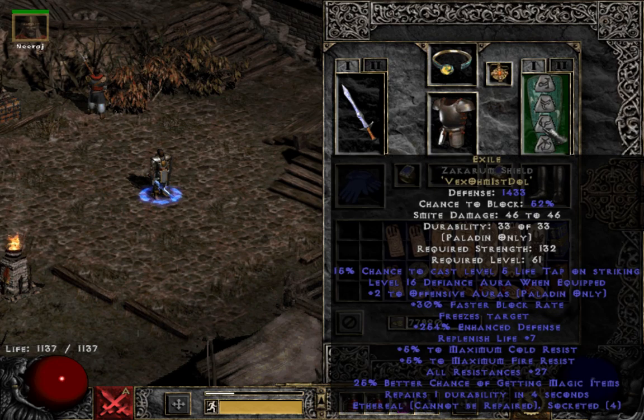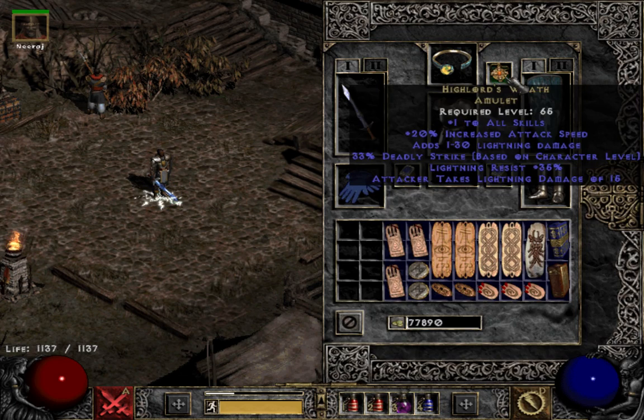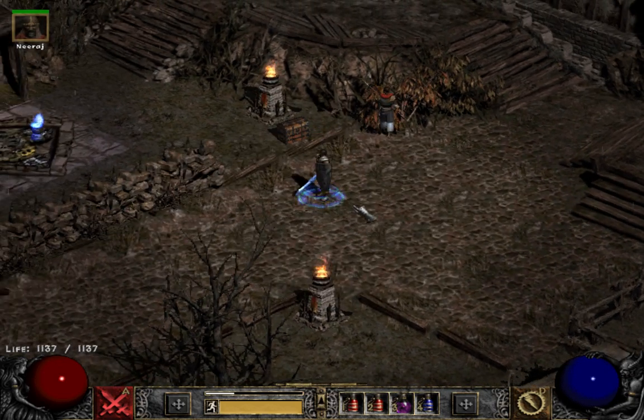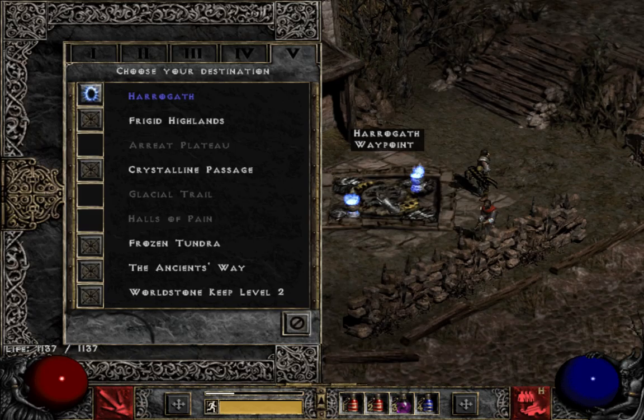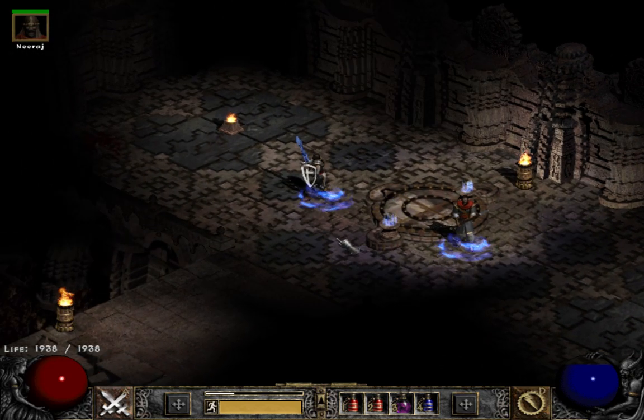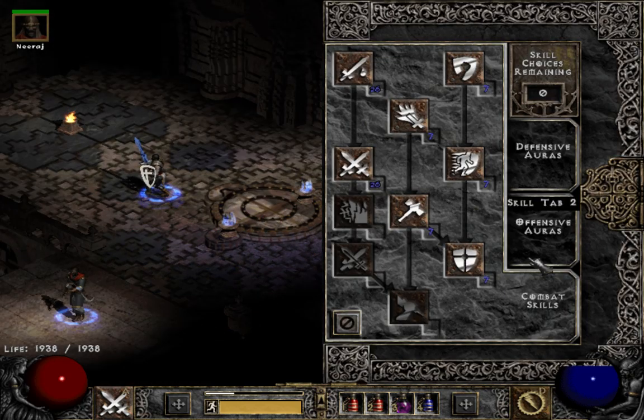Gores, Crushing Blow, and Exile, of course. This is like your survivor build, High Lords, of course. Attack speed, light res, skills, right? Dope, dope, dope. Exile, life tap, basically is the idea there, okay? And the skills, like, super obvious too, right?